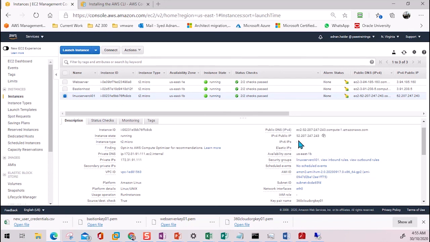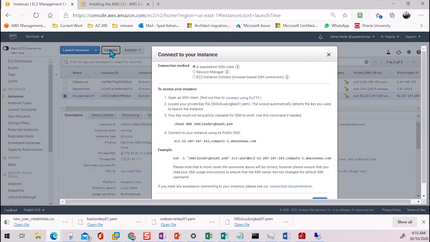First of all, you need the public IP address, but the command that we're going to need in order to connect is right here. You can click on connect, select this instance, click on connect, and here are two ways to do this. One way is to first run this command with this key. You need to know where your key is. It should be in the same folder, and then you can run this command. This is the DNS name of the EC2 instance, or you can run this one command and that will connect you using this key to this EC2 instance.